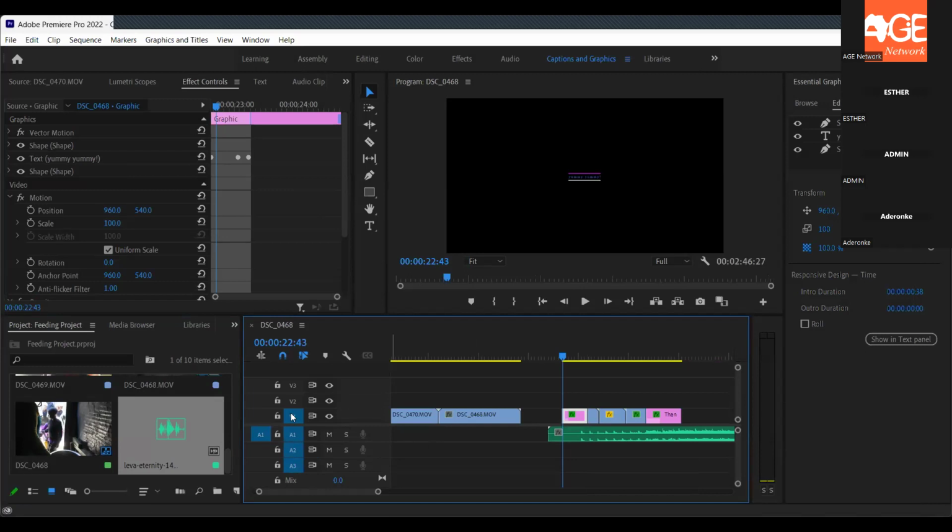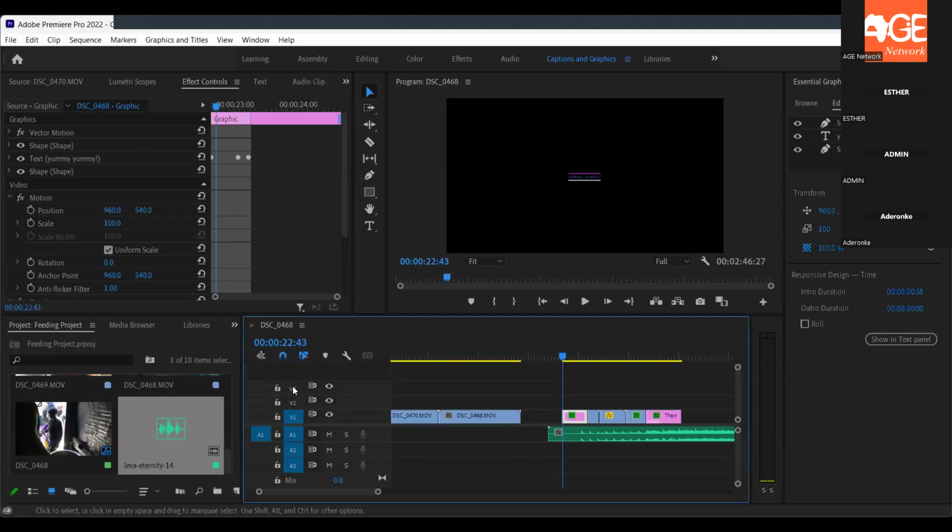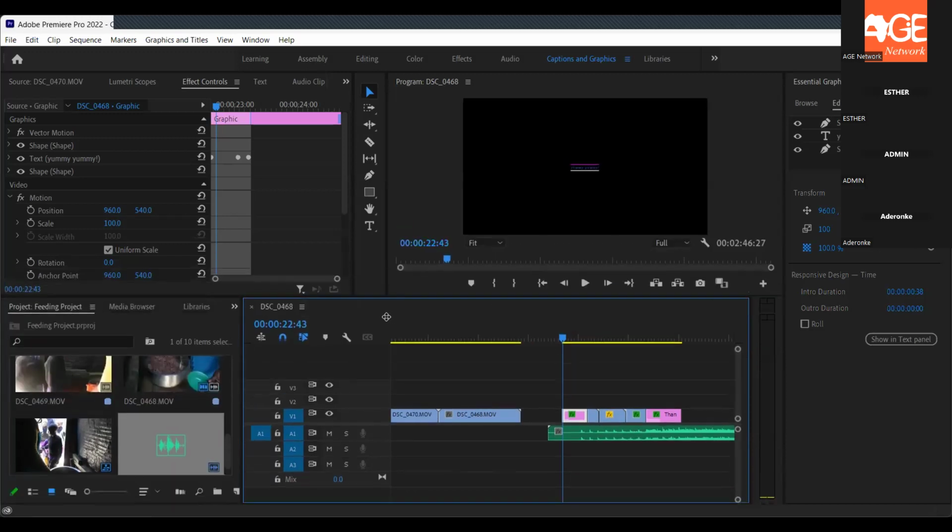A stands for audio. For video, you have video 1, video 2. If you go a bit lower, it goes all the way to video 3. You can see that there's video 1, video 2, and video 3. It depends. And for the audio tracks, they're also 3. I don't think there are more. Yeah, for me there are 3 on my end.